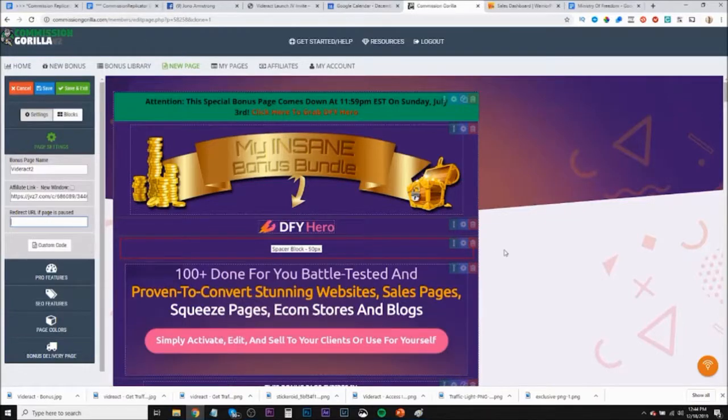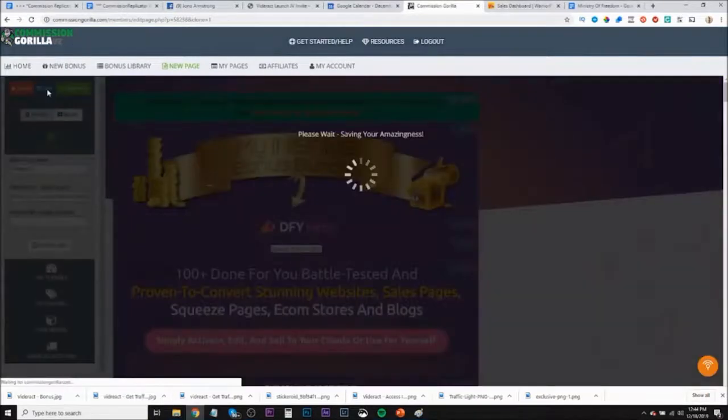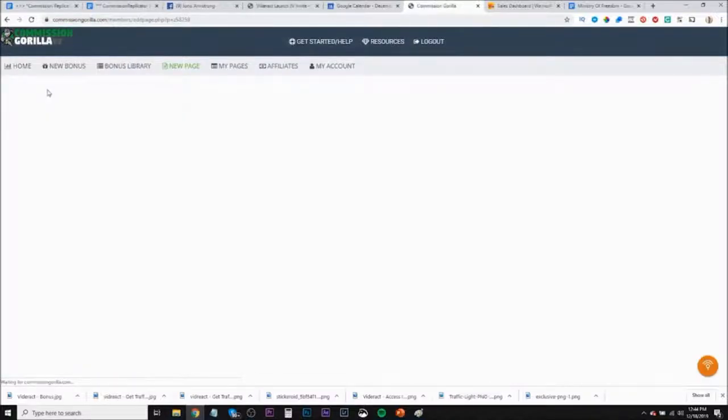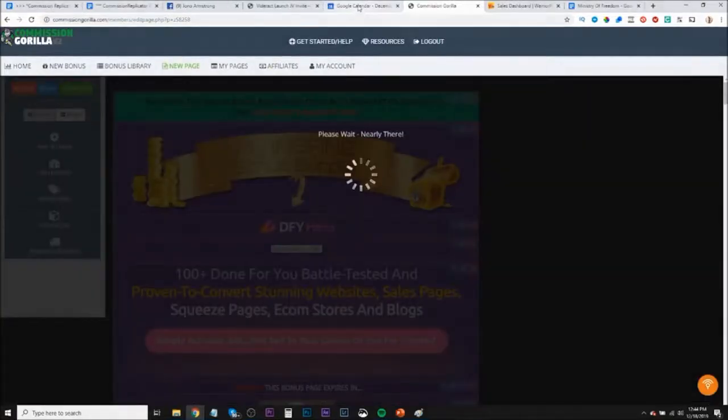Right, once we've done that, we've got our link in there, we have the page name in there. We're just going to quickly hit save. And okay, there's a couple more things that we need to do to this page before we are actually ready, and there's a couple of things that you need to have in place ready for this as well.